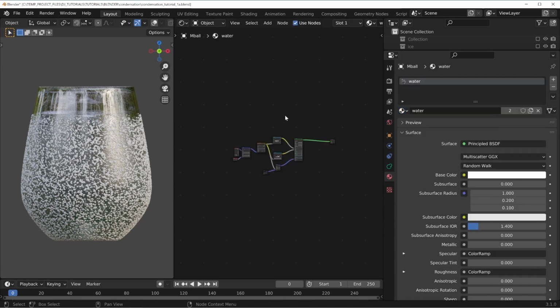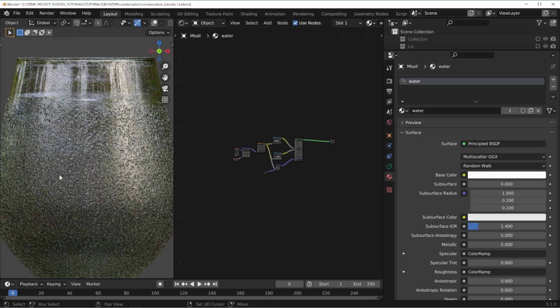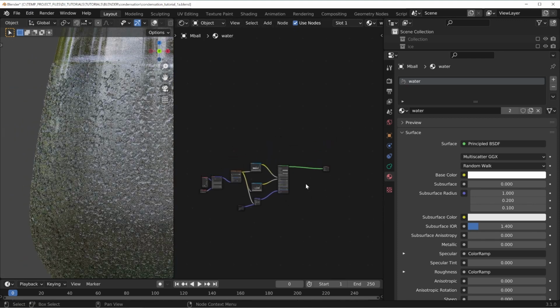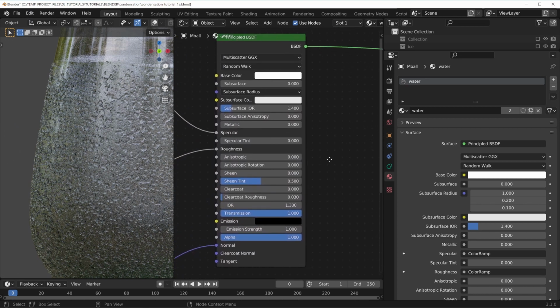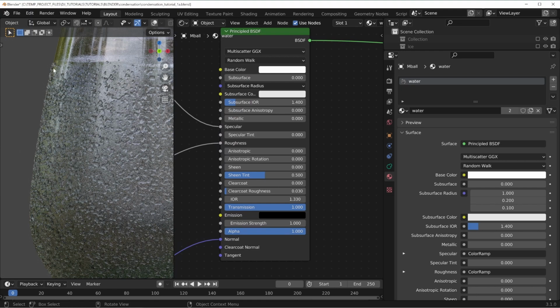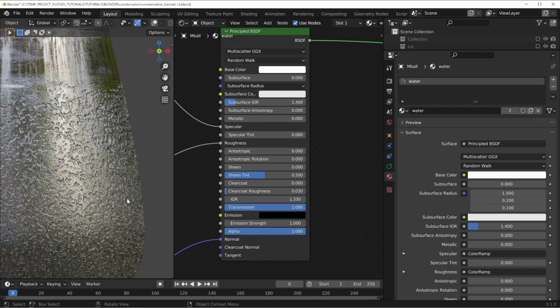and you could potentially call this good, and that could be fine. But what I've noticed is that when I render this out, I'm just going to zoom in here. When I render this out, a lot of times the IOR setting, or the visibility of the actual water droplets, is just too much. And I kind of don't like it.